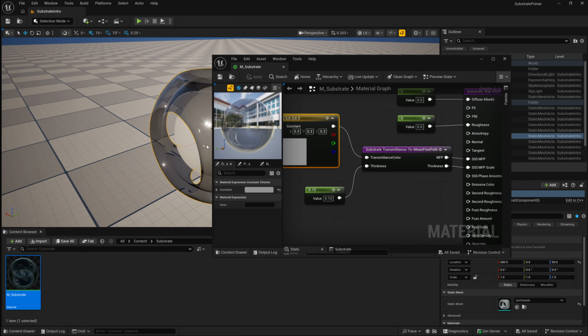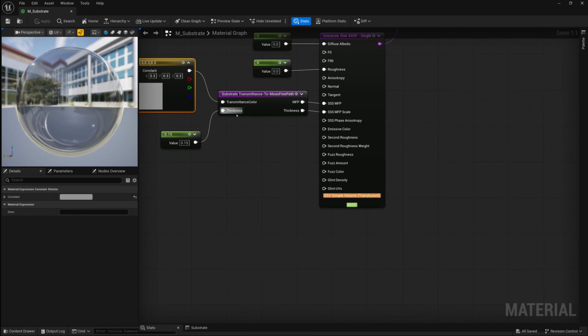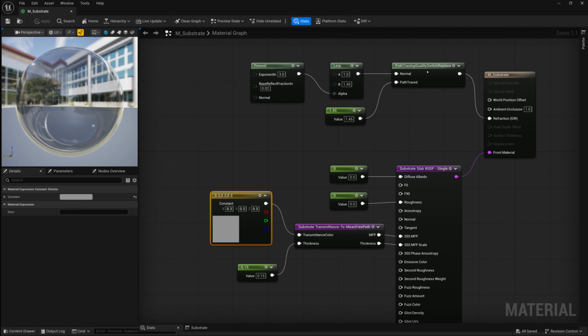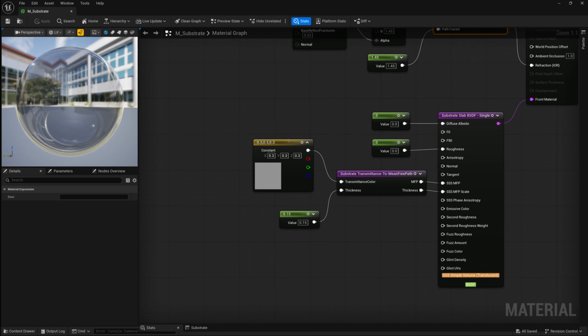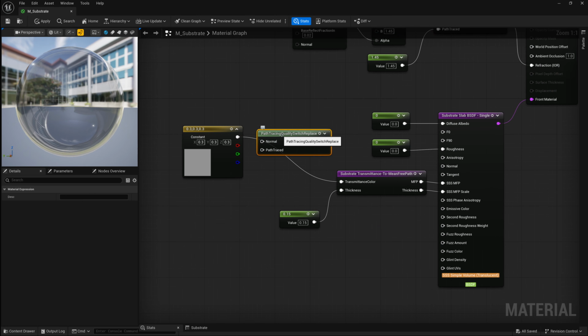And again, if you want to cheat that, maybe I'll also go back here and demonstrate that again. You can use the path tracing quality switch if you have to do something like that. So maybe if we put that into practice, like I need it to look similar in lit and path traced mode, I could eyeball it and compensate for the differences.